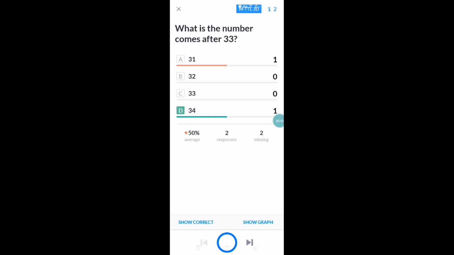If we click show correct, the screen which the students are seeing will show the correct answer, and when we tap show graph, it will also show what percent got the correct answer. It is also visible in their screens. When you want to hide it, you can hide it.